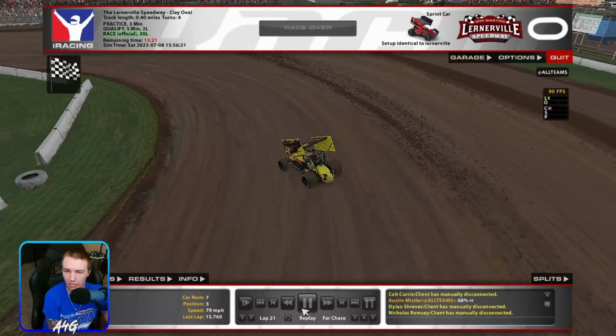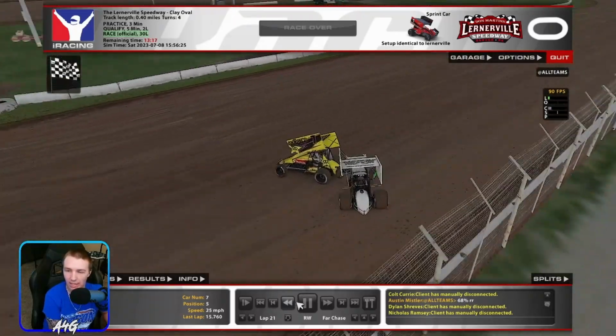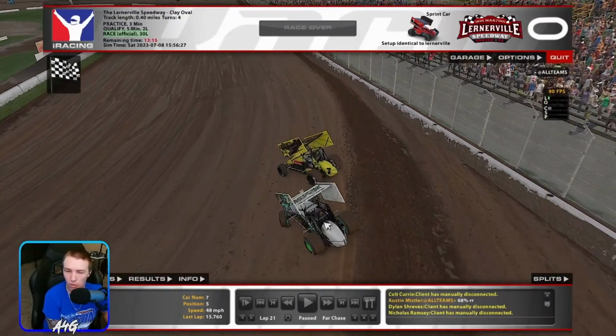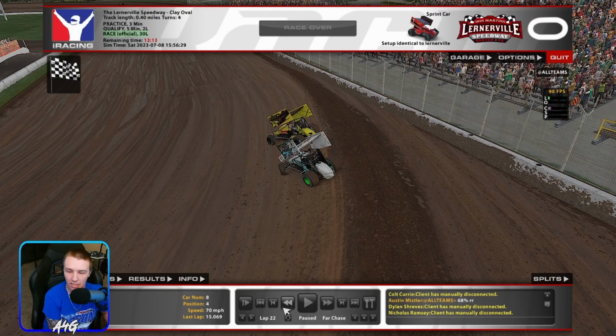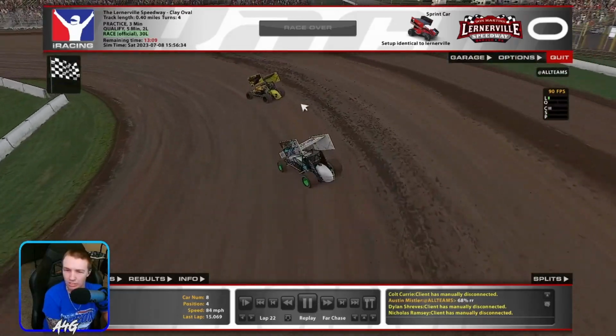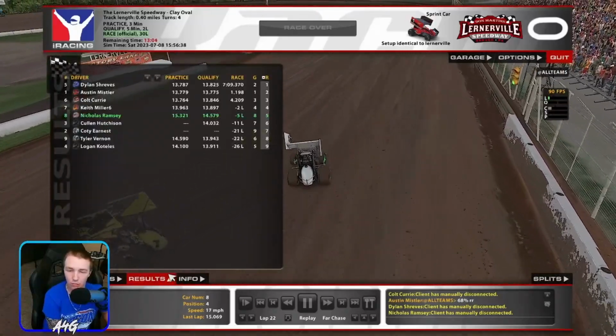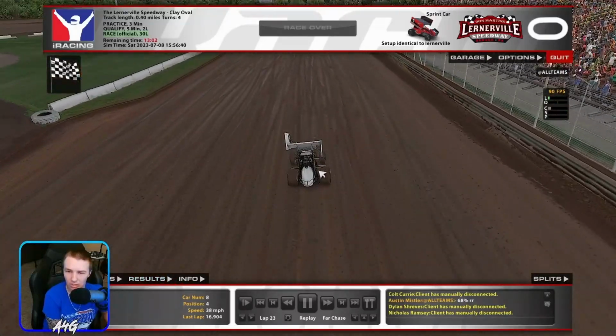He was throwing like a slider line, and then once he hit this grip up here, he got so sideways and he let off the gas, which slowed him up so much, and Nicholas was flying on this outside. Was he running outside the entire time? No, he ran about the same line, but he stayed a lot straighter. So that's just unfortunate for Nicholas mainly, because the 7 car actually ended up getting in front of him, because he doesn't look like he could continue.